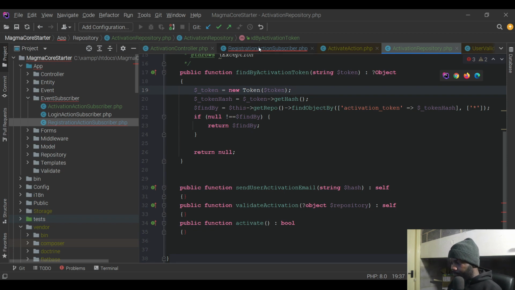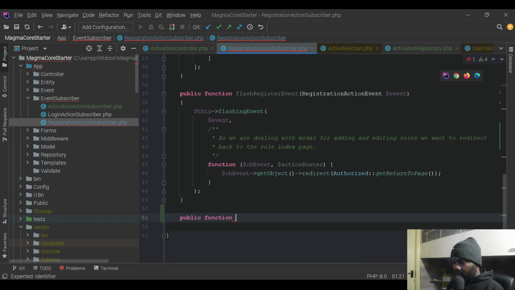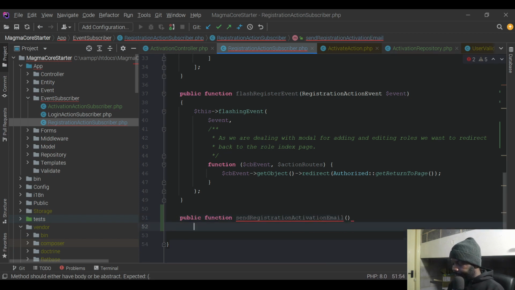So I'm going to create a method called sendRegistrationEmail, or registration activation email. You can call this method whatever you want, right?